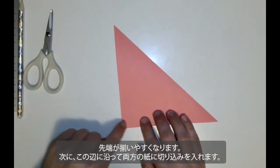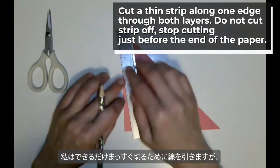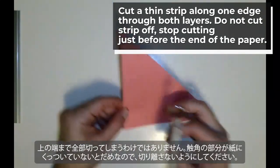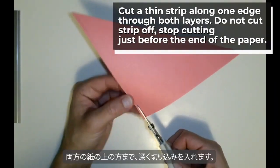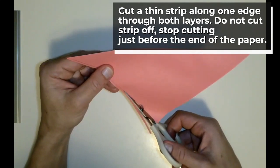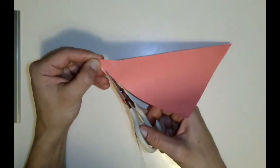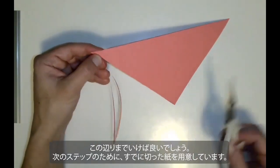Next, we're going to make a cut through both layers of the paper along this side. And I'm going to draw my line to help me cut as straight as possible. But you're not going to cut all the way up to the top. The antennae need to stay attached to the paper, so don't cut this all the way off. And again, cutting through both layers, just cut it most of the way up. Okay, almost to the top there.